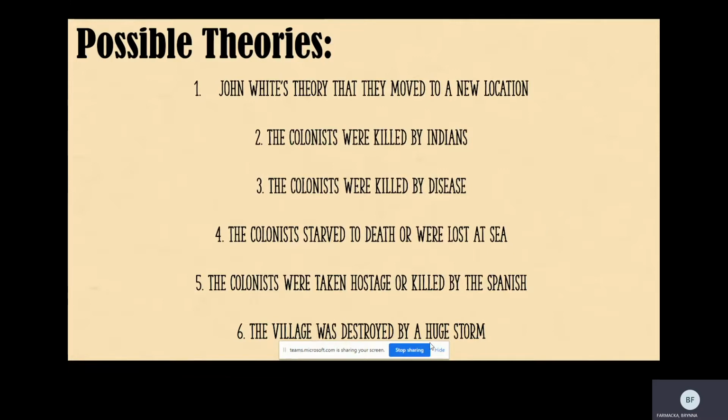So now what we are going to do is go in depth, explaining and assessing the different theories. So the first theory that I want to get into is the most possible one, which is the fact that the colonists possibly traveled to Croatoan Island. Now, if Governor John White had had a discussion with the colonists prior to leaving, and he told them to leave him a clue, and this was the only clue found, that looks pretty likely.